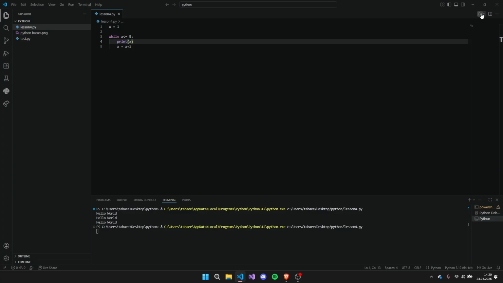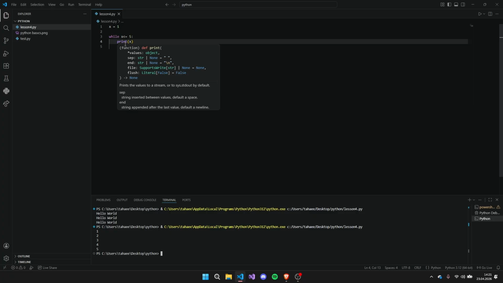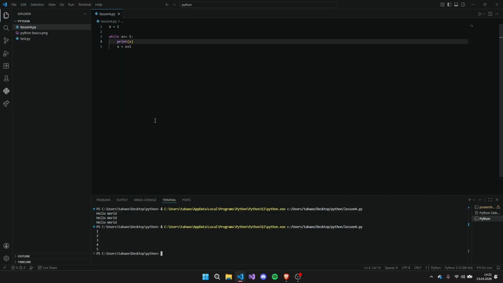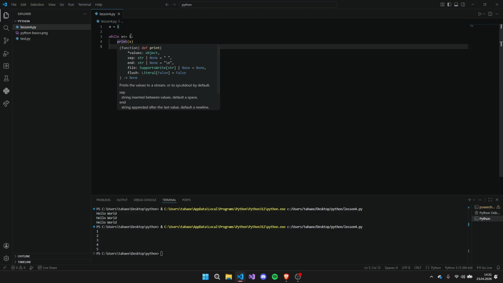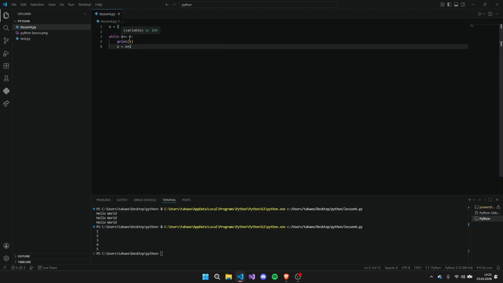So let's try this. Let's explain this code step by step. We give the x variable the value 1, and we increase the value by 1 at a time, and Python checks if it's less than or equal to 5, and writes our output as you see.